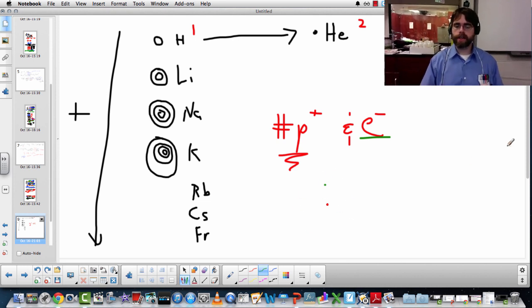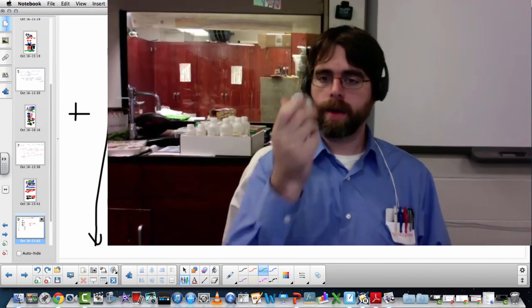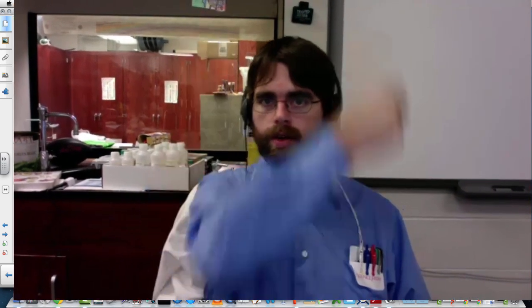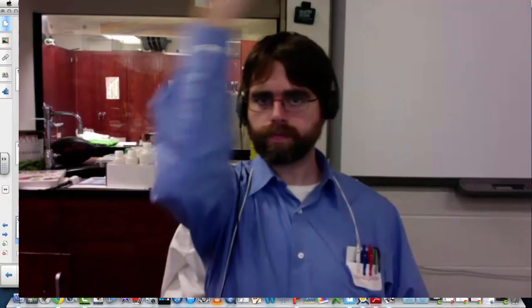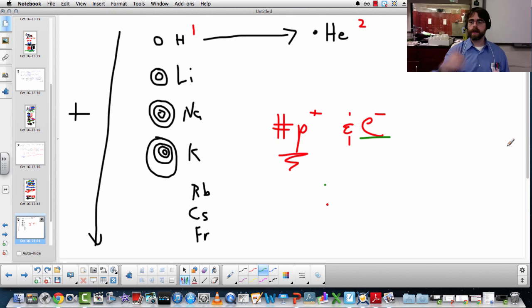So hydrogen has 1 proton in the center, and we're going to pretend that that's that, and 1 electron, and that 1 electron goes around. And 1 electron feels the pull of 1 proton in the center. As we go across the periodic table, we get to helium. Helium has 2 protons in the center. It also usually has 2 neutrons that don't have any effect on this at all, but we'll go ahead and toss them in there. And it has 2 electrons that orbit around the outside.